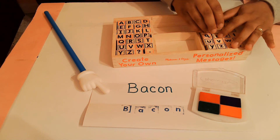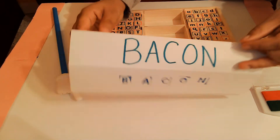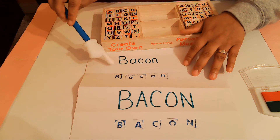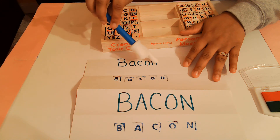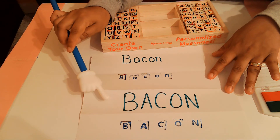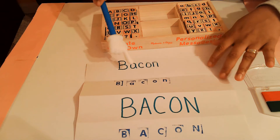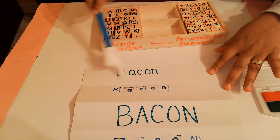Now I have my name in all uppercase letters — right here, big letters. And then at the top I have my name in one uppercase and the rest lowercase. Whichever one you're doing, you're going to refer to that name. If you only know your uppercase letters — your big letters — you're going to do this name. And if you know all of your letters, you're going to do the upper and the lowercase.